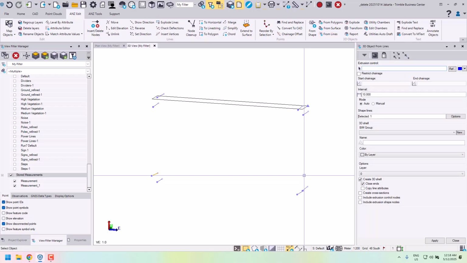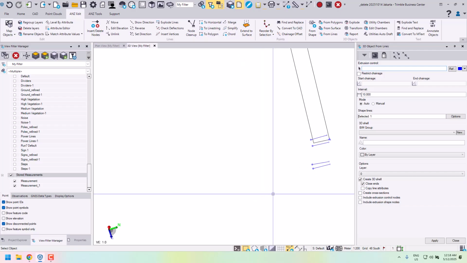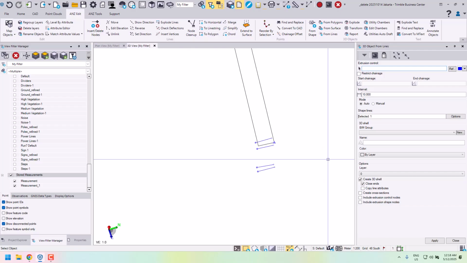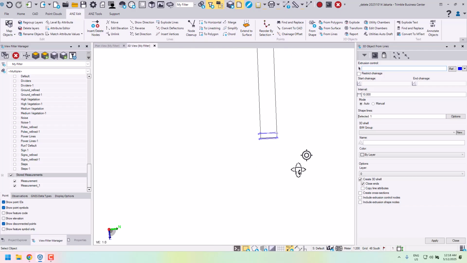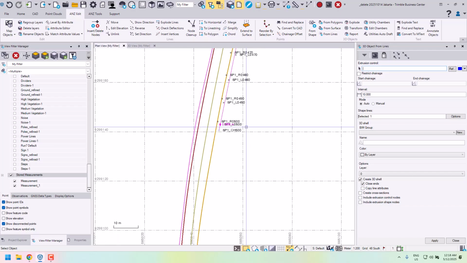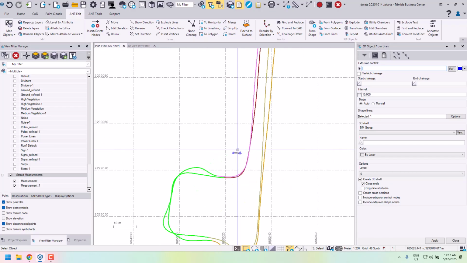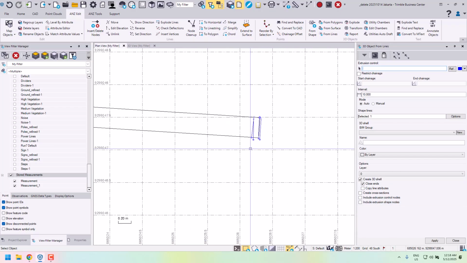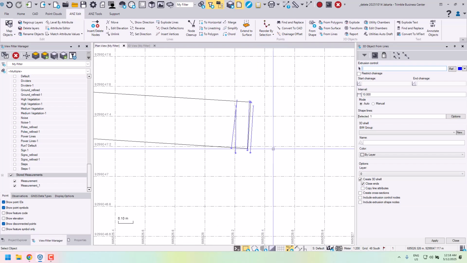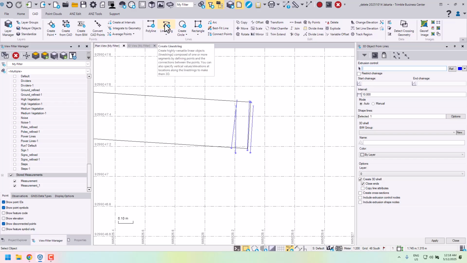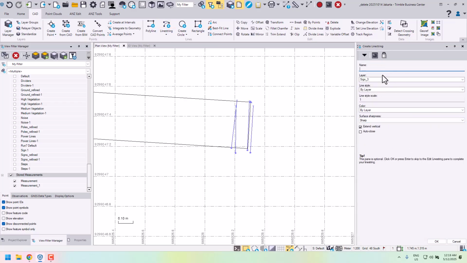We need an extrusion control, and so it's something that really determines the direction of this, and it can be one of these lines, or if you want something else, you could also have another line here that acts as this extrusion control.